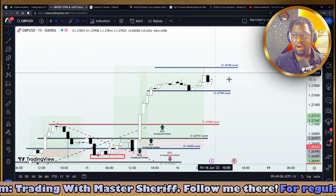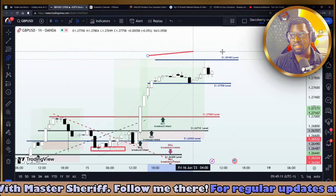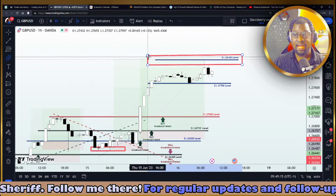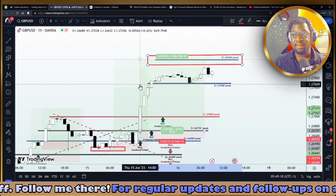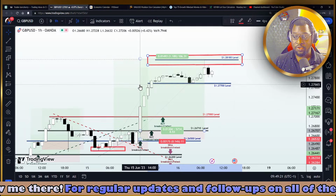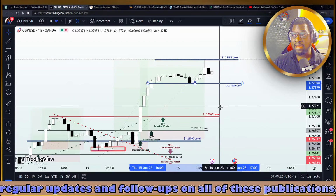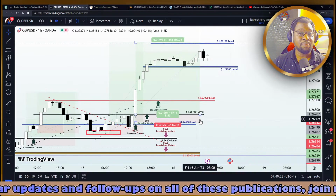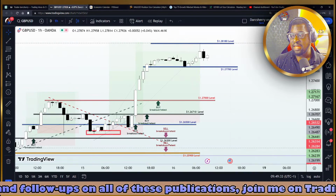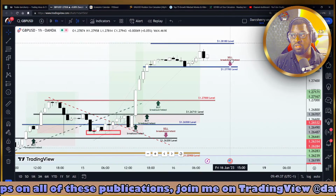But on the contrary, if the sell pressure around the 1.28180 continues to persist, that is, buyers find it difficult to break above the previous high, then at this point we might likely be considering selling the GBPUSD. And to sell here, we want to see price action break through the support line, which for me might likely be a retracement of this impulsive move that we saw here. So selling at this point will need a breakdown retest of the 1.277.